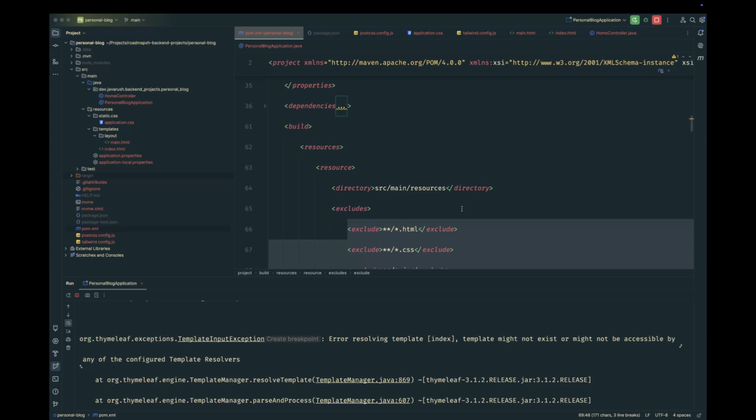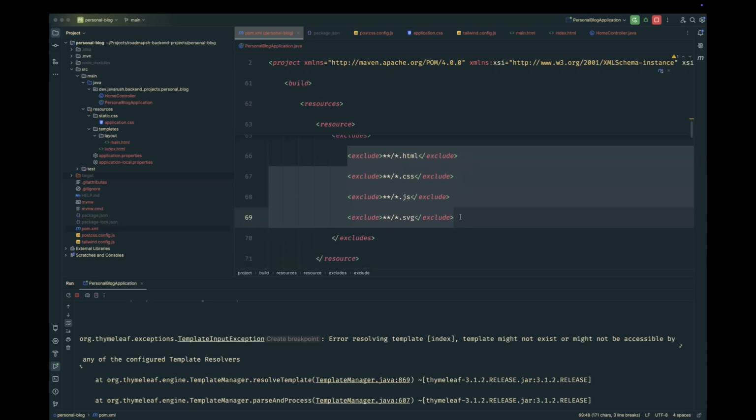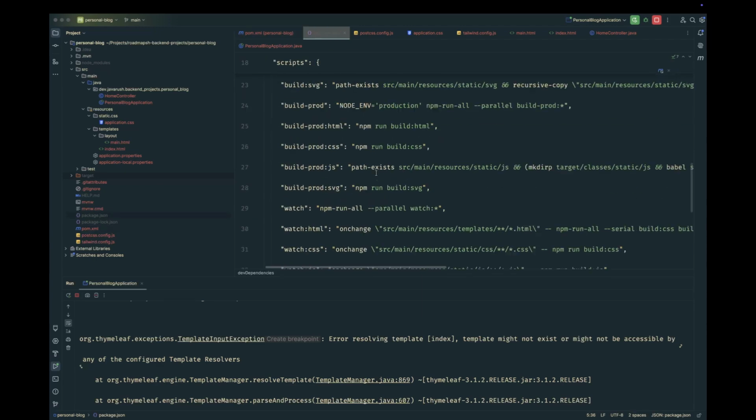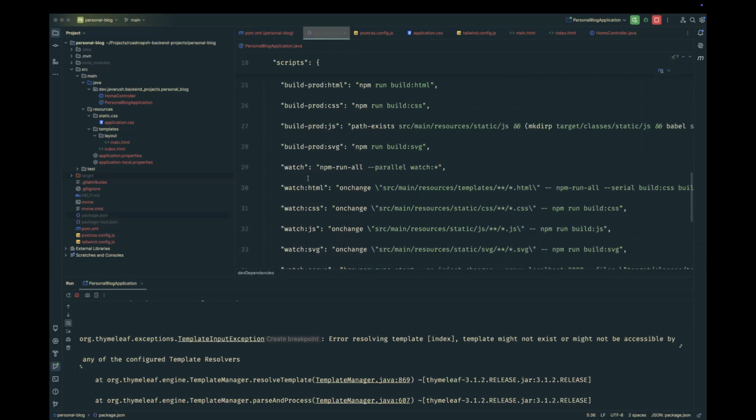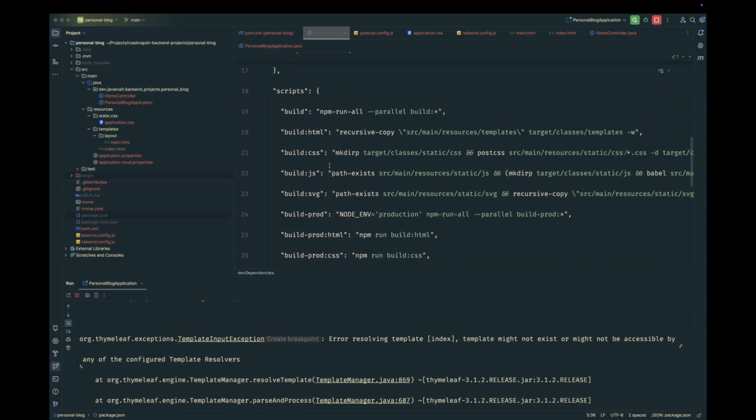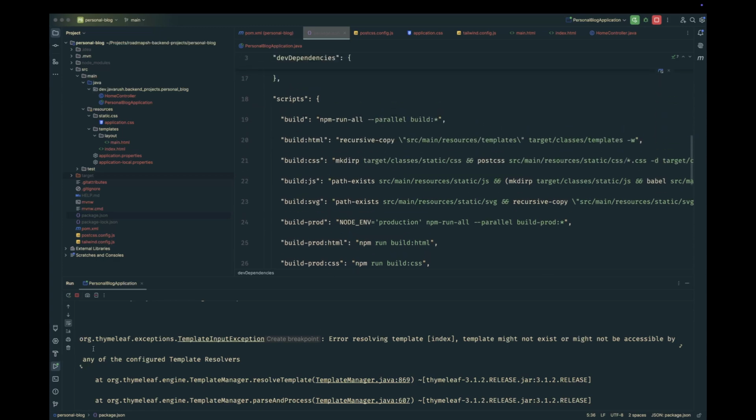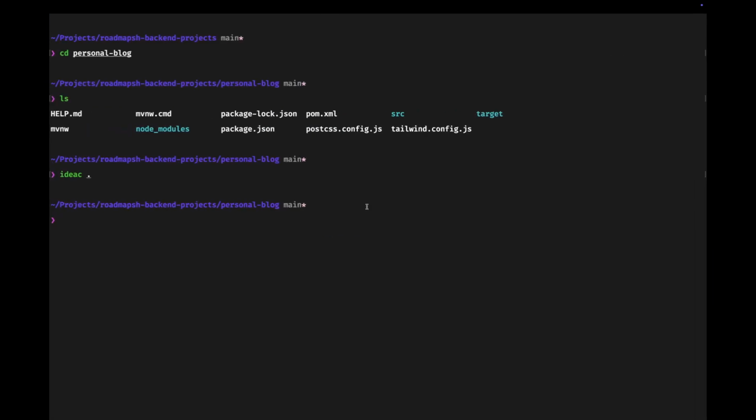So Spring won't consider these files as resources and it won't copy them into the target directory. So how do we do that? The answer is we need to run the npm run build command.